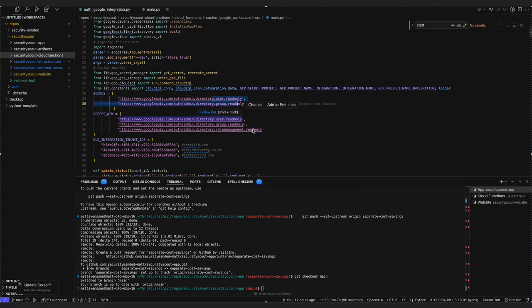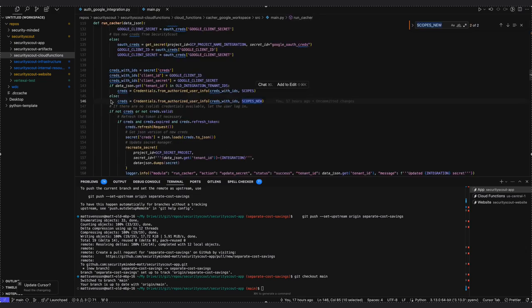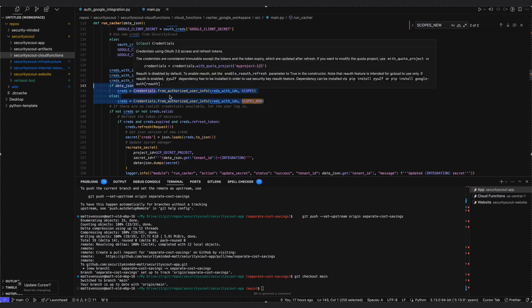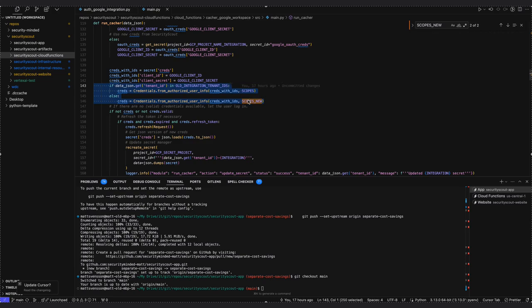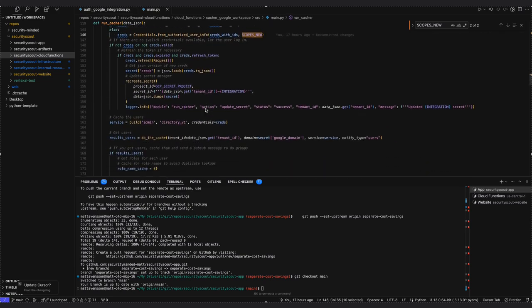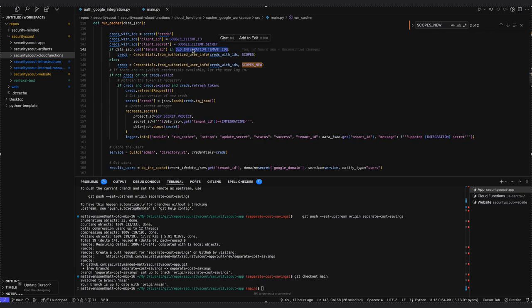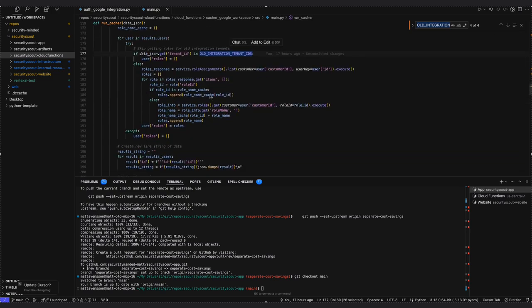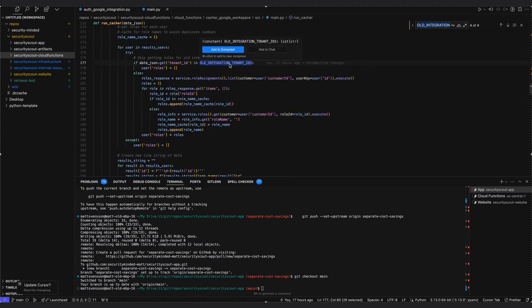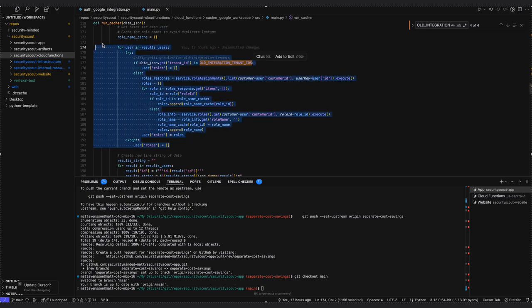those customers that their tenants are doing the new integration, we do have new scopes with this new scope that has been added. That new scope, similar to the prior methodology, just uses the traditional credentials from authorized user info with those new scopes. When that is executed, then for those that have the new configuration, it is hitting the typical role assignments list for that customer ID for that user and pulling those roles. So that is how those roles are pulled in.